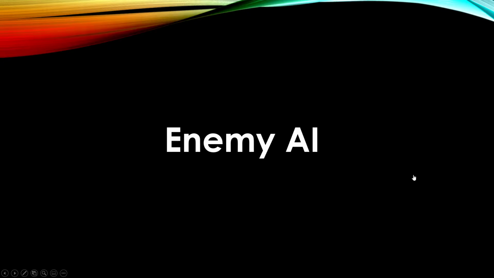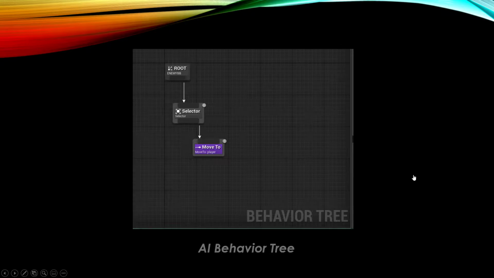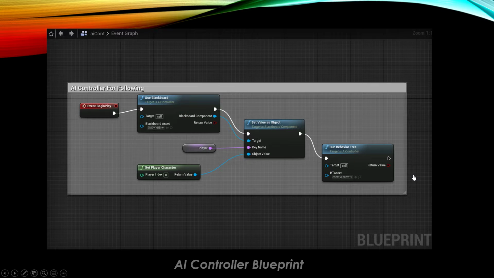The enemy chasing AI was created with a blackboard, behavior tree, and AI controller blueprint. Once I had followed the tutorial, I placed a nav mesh box in-game and attempted to have the enemy follow the player. The enemy didn't move at all at first, which surprised me after following the tutorial exactly. After some time of troubleshooting and research, I discovered the nav mesh needed to be tall enough for the enemy to walk around in, so I scaled it up.